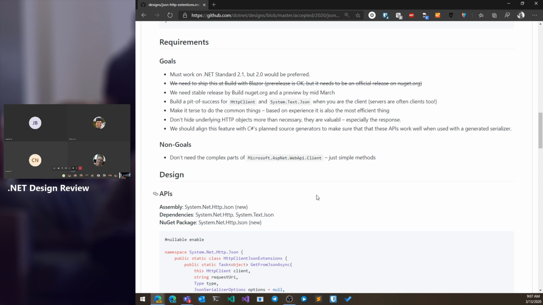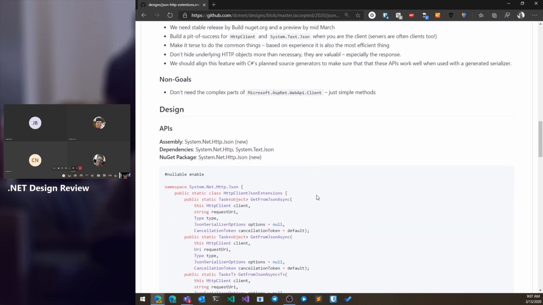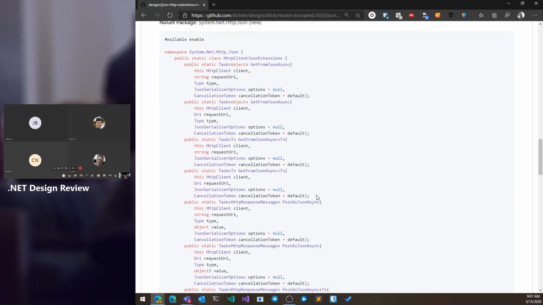It would probably just have different methods, similar to how we have GetFromJsonAsync, we would have GetFromXmlAsync. And then if we really wanted to, we could still add other APIs. There's like, get from OData basically, and then do the dispatch in that method. So we could still add that later, but for now, the only thing we care about is JSON.